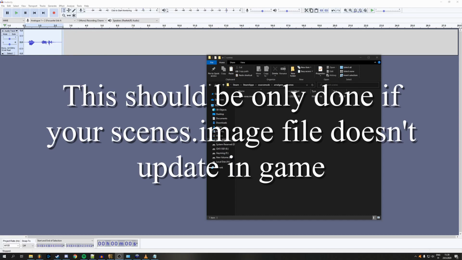Okay, while I was recording the tutorial, I ran into a problem that happens pretty much all the time to me. So if your scenes image file doesn't update, so let's say you do animation for an NPC and you go look at it inside the game and you think, nah, this is not good, and you want to change it later on.